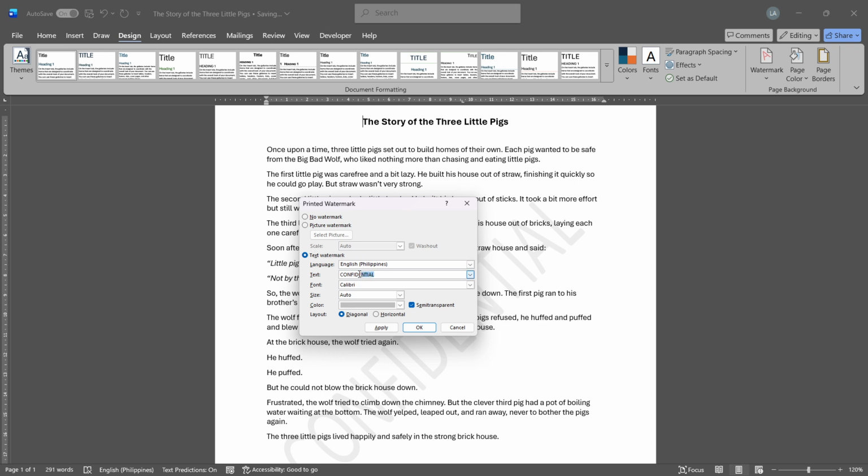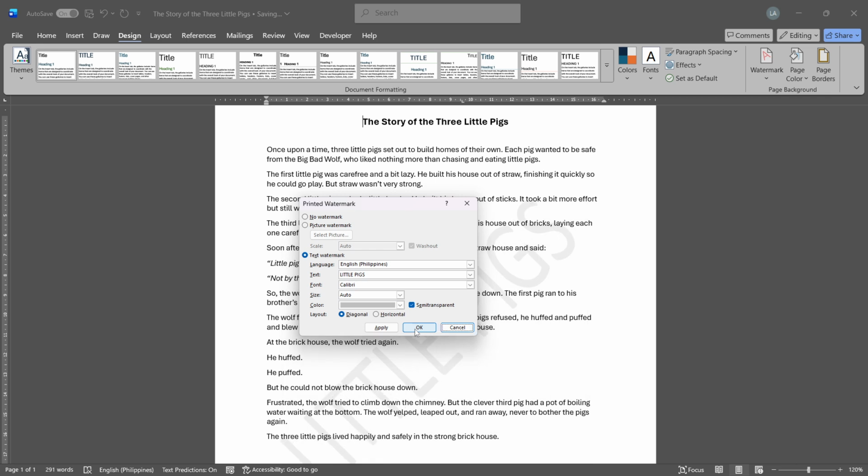Alternatively, choose Text Watermark if you prefer a clean, text-based mark. Type your text, maybe a status, a department, or a project name, then set the font, size, and color. You can also pick the layout, either diagonal for a bold angle across the page, or horizontal for a more understated look. Use the transparency control to dial in how strong or subtle the text appears. A medium gray tone with higher transparency often works well because it signals the message without competing with the main content. When everything looks right in the preview, click OK.